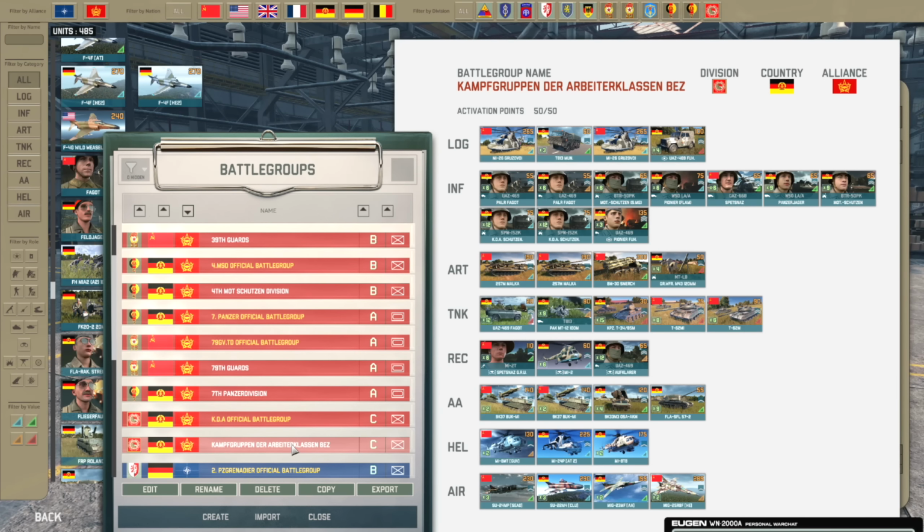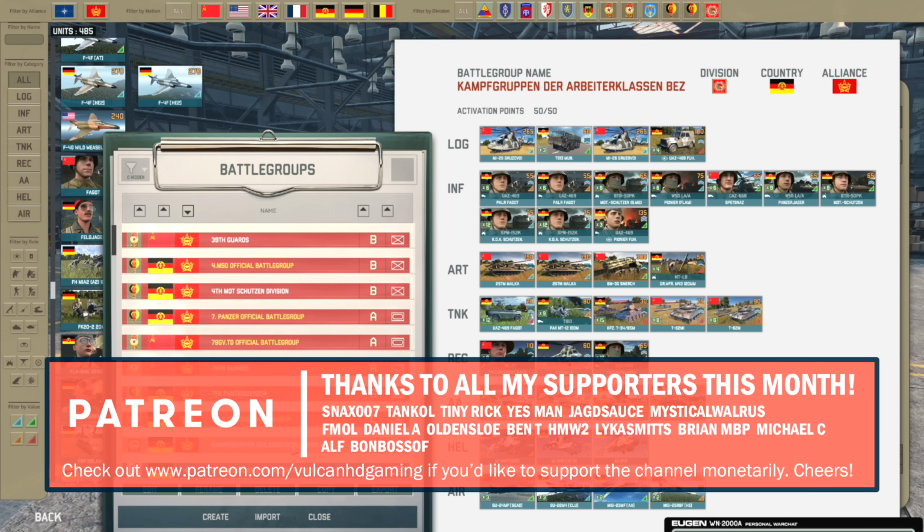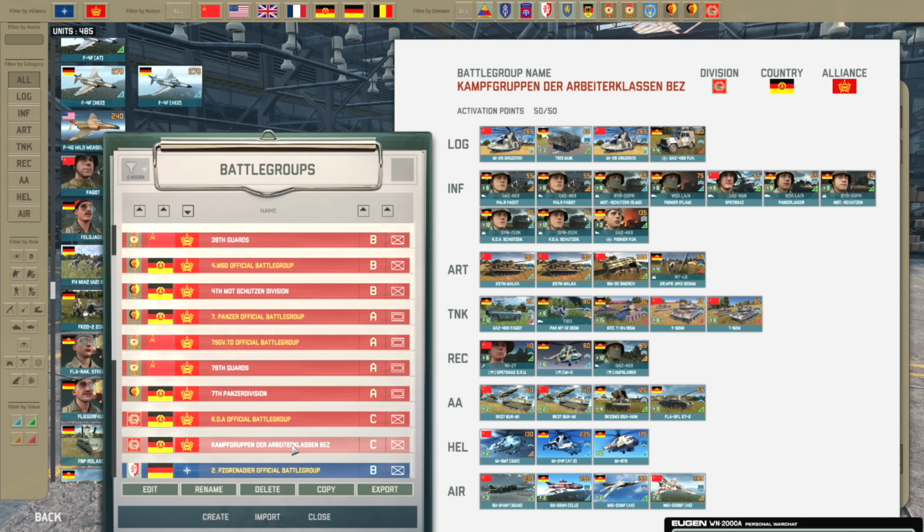In this one I have for you an overview of the Kampfgruppen der Arbeiterklassen Bezirk Erfurt, one of the latest divisions added to the game in the Messena update. Since the division has been out a little while, I'm just going to be going through my deck and we'll take a look at what's good and bad, and maybe make some adjustments based on the games that I've played already. So let's get into it.